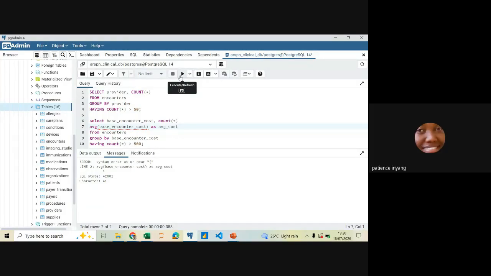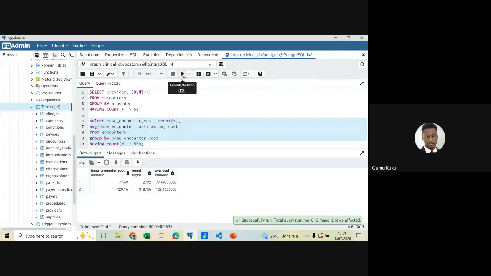Okay, maybe after the asterisk, we have to put a comma to show that it's a continuation. After the count that we put in a bracket, do we need to put a comma? Yes. Let me try that. Have you seen? Yay.